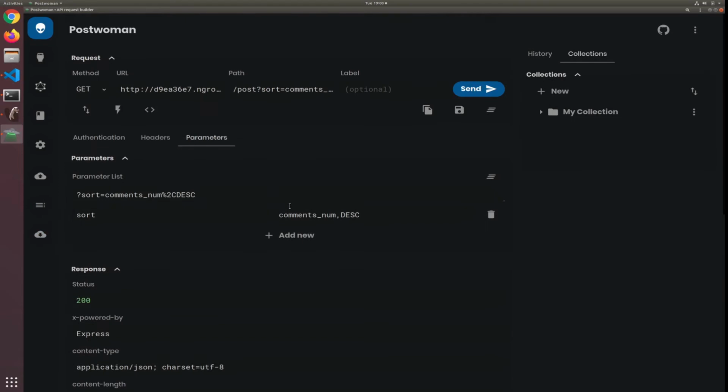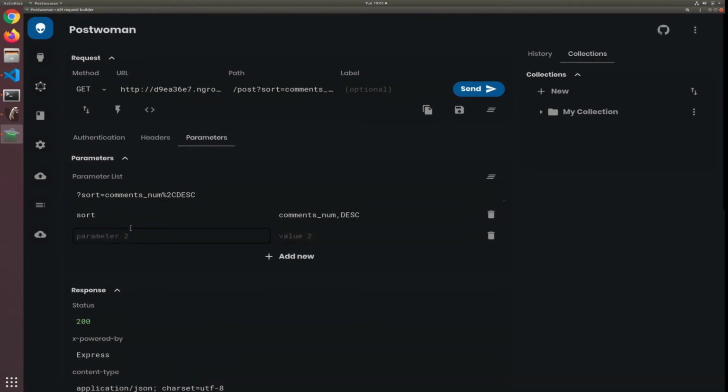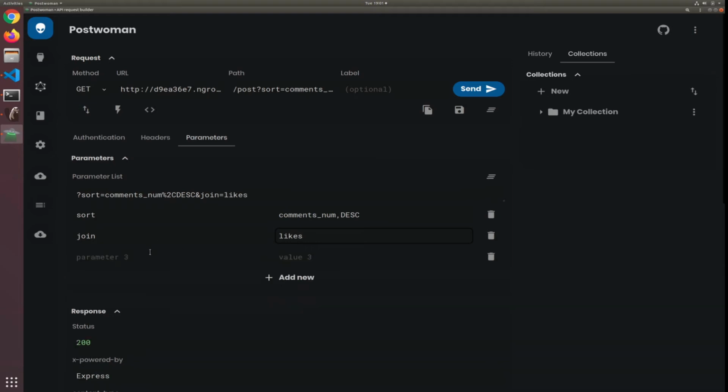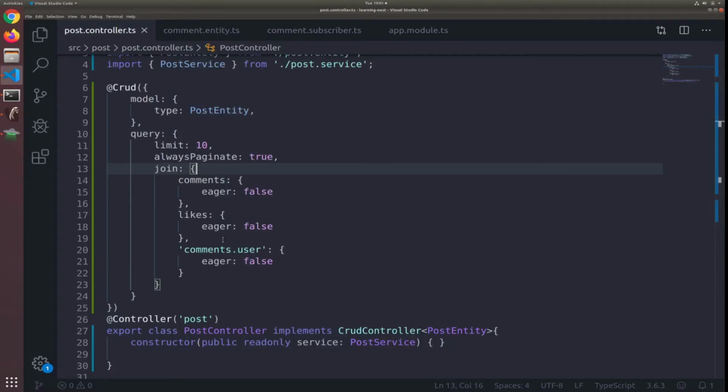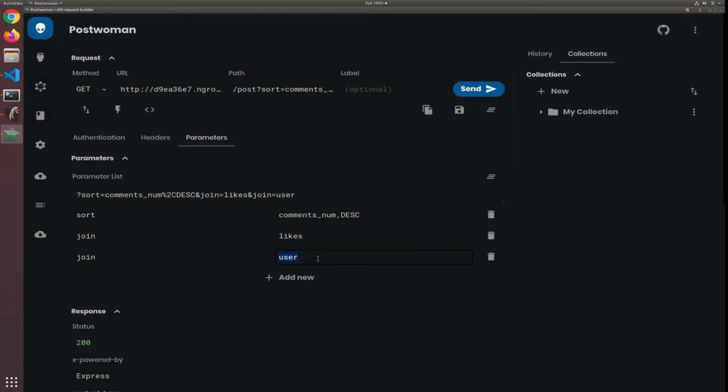So let's just put joins. Hopefully I can remember, I'm not opening the documentation for the filters here. Join with likes, join with user. Do I have user? No, I don't have user. And join the query. So I have comments and likes and comments user. Let's put all of them.